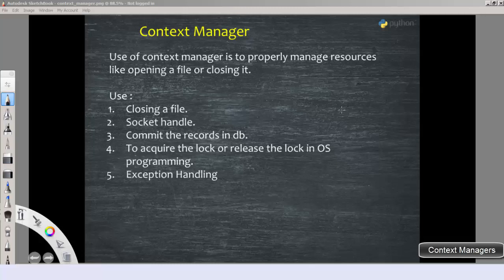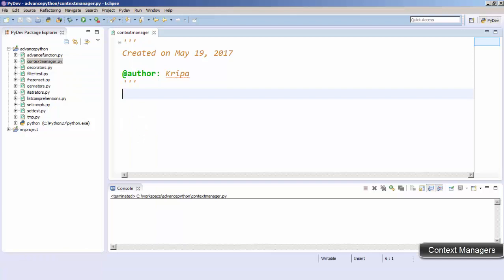But you may have some confusion about context managers. A context manager is nothing but management of our resources, let's say CPU or any lock. Let's see how we can create a context manager with a file. You can also create one with exception handling and with locks if you are doing operating system programming, but here I will show you the example of a file.